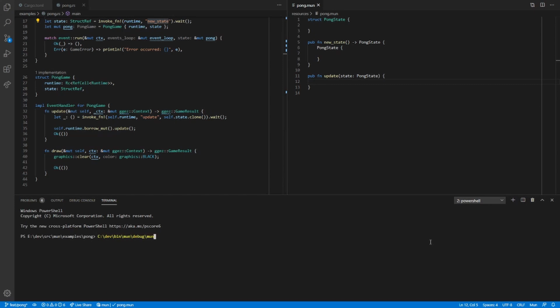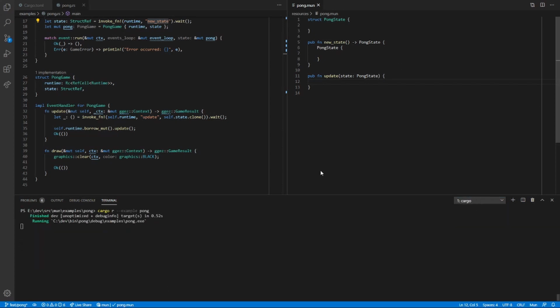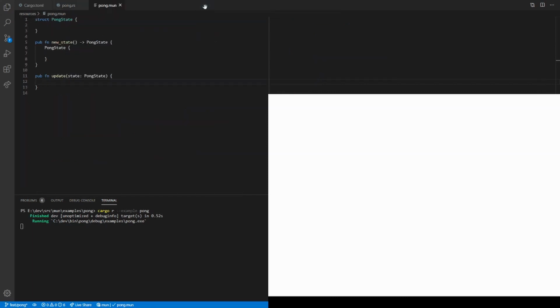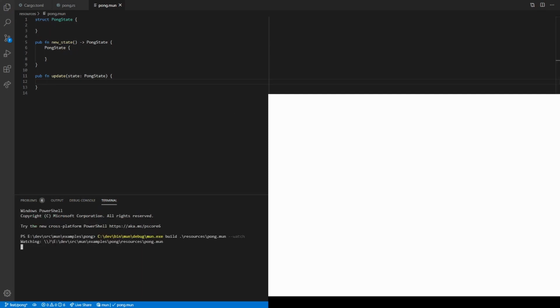At the start of the application, we'll want to create some state for the Pong game that we'll keep throughout the game, and we'll use the new state function to initialize this. And we can actually use this throughout the entire application and keep it in memory, and every time the application gets hot reloaded, whether the struct layout changes or not, the application can just keep running, and the Mun runtime will handle memory mapping.